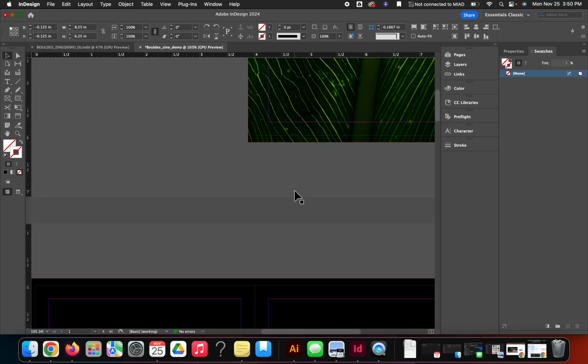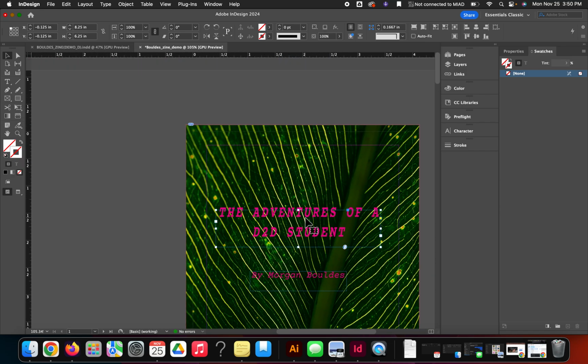Don't forget your align tool. So let's say in this situation, I've got this and I've got that, and I really actually want them to be aligned. So I'm going to hold shift, select that box. Now they're both selected. I will come to my align tab, which I don't currently have.